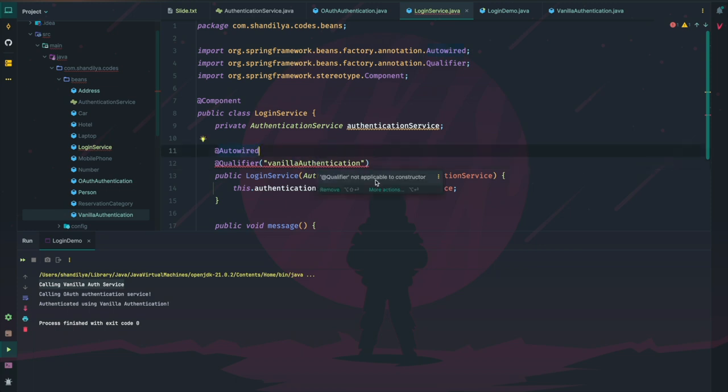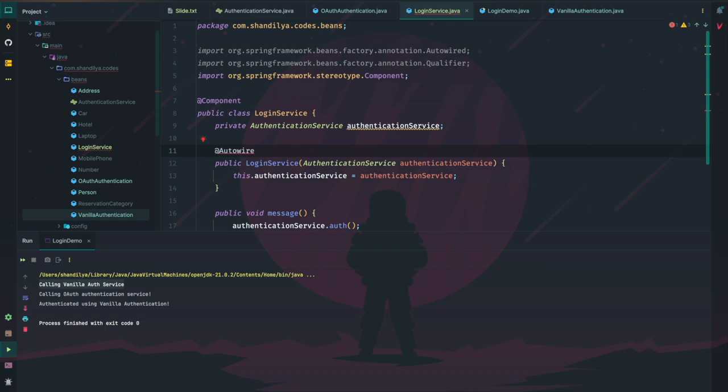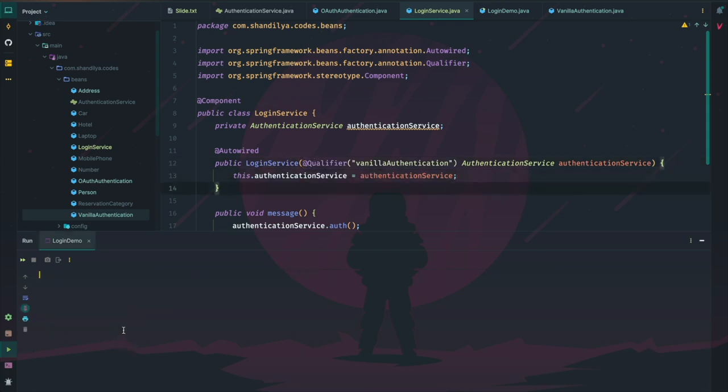Does it mean that we cannot resolve this ambiguity in the case of constructor injection? No, this is not the case. Just remember what we saw earlier in the case of optional dependency. In the case of constructor based injection, we were placing the annotation here on the parameter, not on top of the method itself. So essentially this Qualifier annotation will go on the parameter level. So we put this particular Qualifier annotation here in the parameter, and now it should work as expected. Let's clean it out and see what's coming up. All right, we can see that it's coming up as expected.